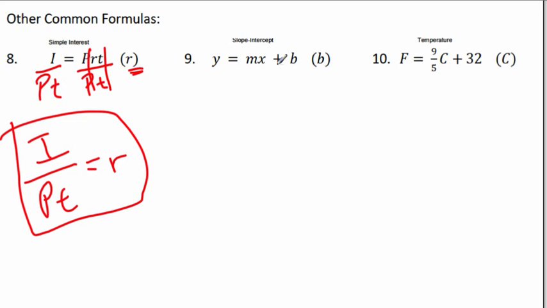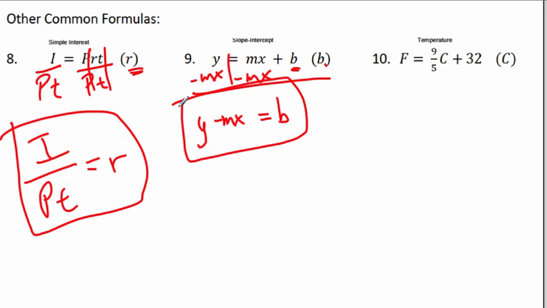Let's look at 9. Slope intercept. This one's kind of tricky. We have this term plus this term. We want to get b by itself. We have to get rid of that. So how do we get rid of another term? What if that was 2x? 2x plus whatever. And we want to get rid of a 2x. We do the opposite, which is minus 2x. Well, the opposite of this is being added to b. You subtract it. So we subtract mx from each side. Draw the line. We get y minus mx is equal to b. Done. Easy enough.